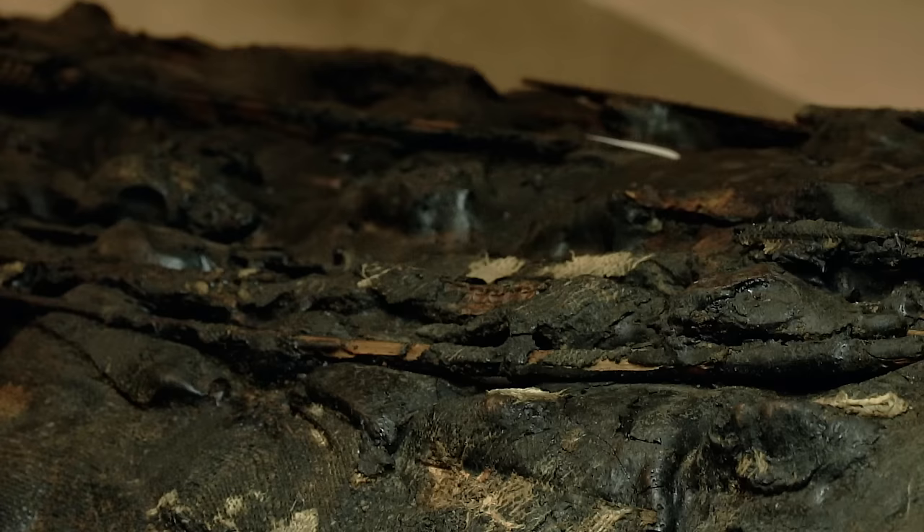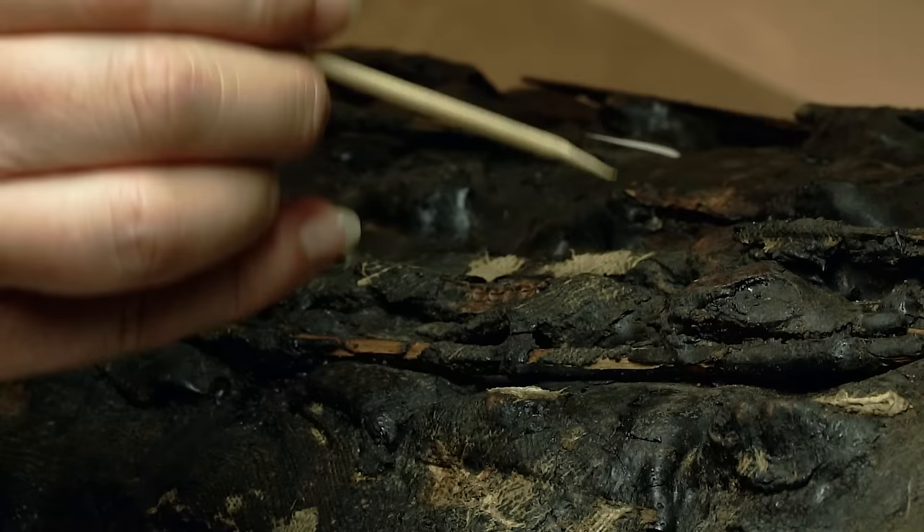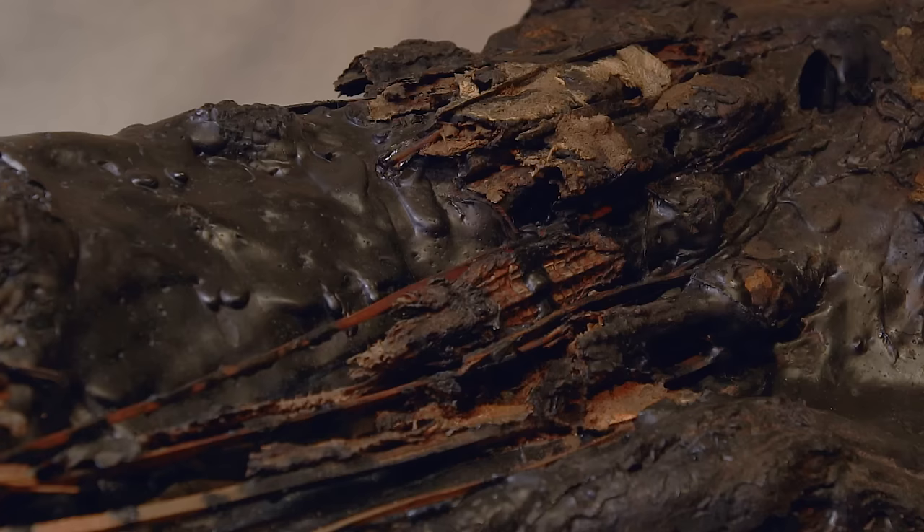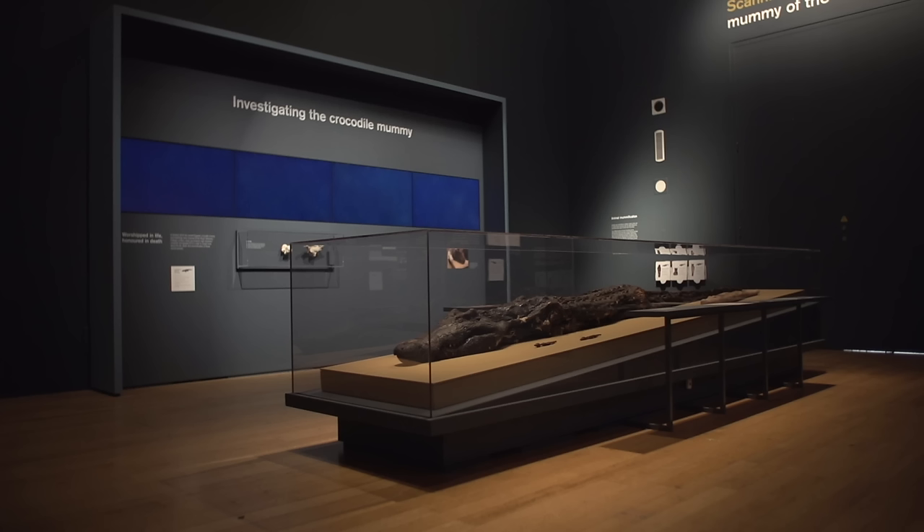Working one's way gently down the back of the crocodile, you find the mummified infant crocodiles — some very evident and some not so evident. You can see places where they were because you can see where something has broken off, or there's a fragment of infant crocodile, or a little bit of reed. I was able to count the baby crocodiles from one end to another and came to around about 30 — I think about 30 had been on the back, although now you can see maybe seven or eight clearly.